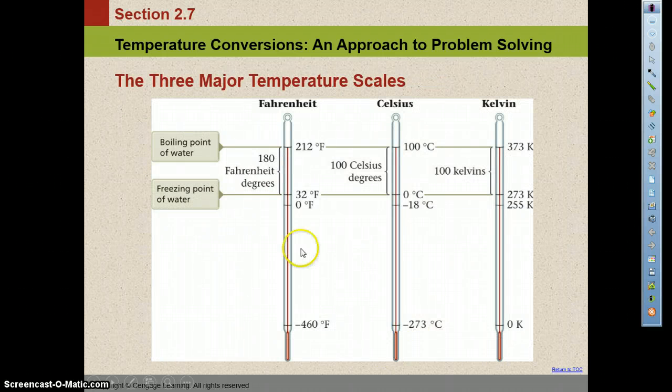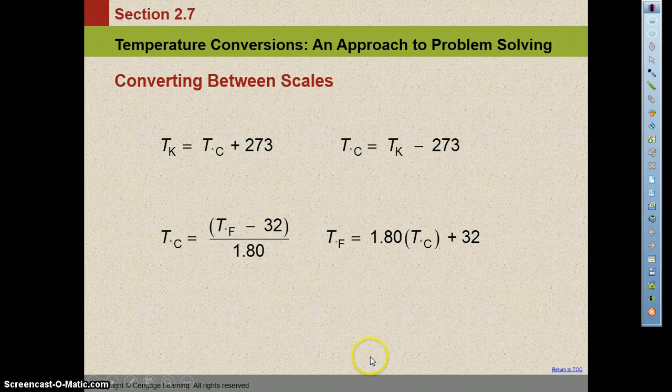So if you look at three thermometers side by side, you'll notice that the boiling point of water in degrees Fahrenheit is 212. The freezing point is 32 degrees, and there's a 180-degree difference between the freezing point and the boiling point of water. However, if you look at the Celsius scale, which is also similar to the Kelvin scale, between 0 degrees Celsius and 100 degrees Celsius, which is the freezing and boiling point of water, there's only 100-degree increments, as there is on the Kelvin scale. That's going to mean that there's different formulas that have to be used in order to calculate the temperature in Fahrenheit, Celsius, or Kelvin.